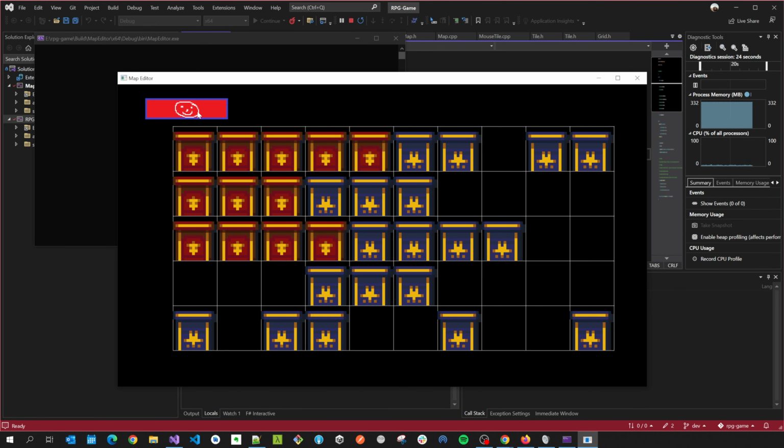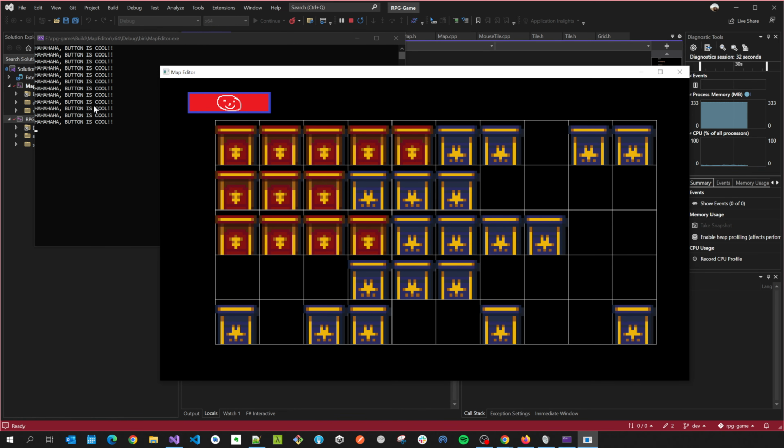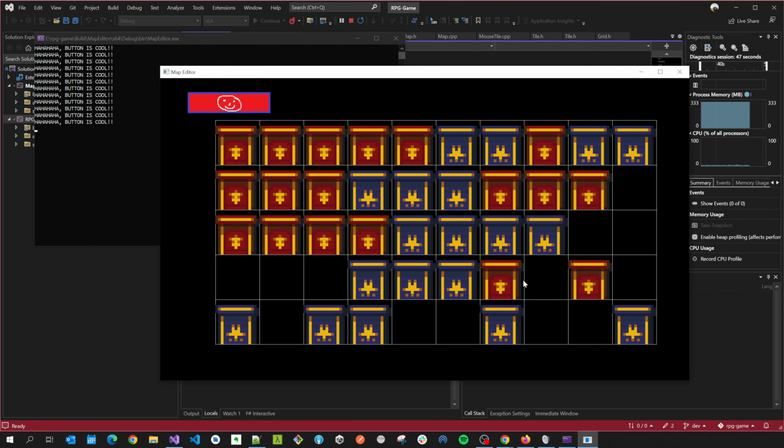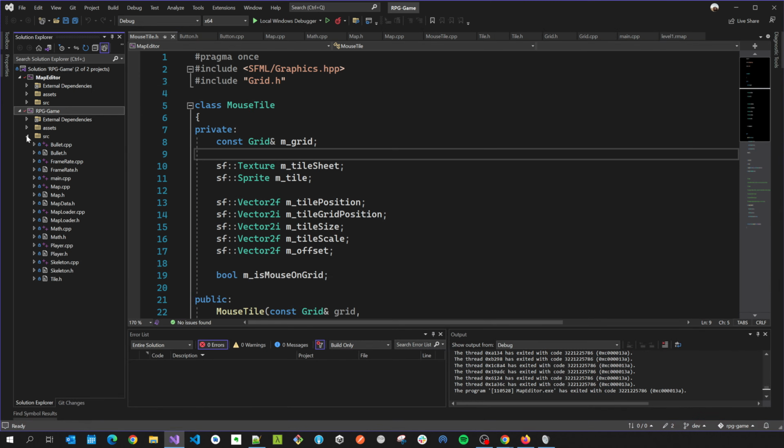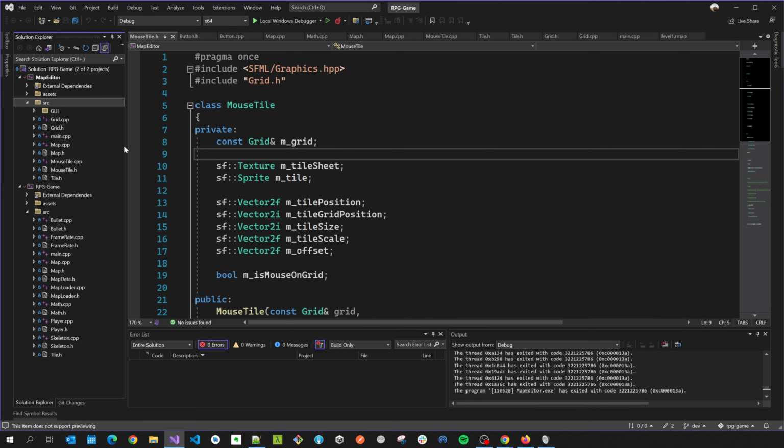And so what I said I was going to do next is I should be able to press on the button and it changed the tile. It should change the tile, right? Right now you press the button and it just says, haha, button is cool, woo, right? So we could do that. I have a few options on what I want to do today. We could either do that or we could save this data to a file. I don't think we've done that before. Let me check.